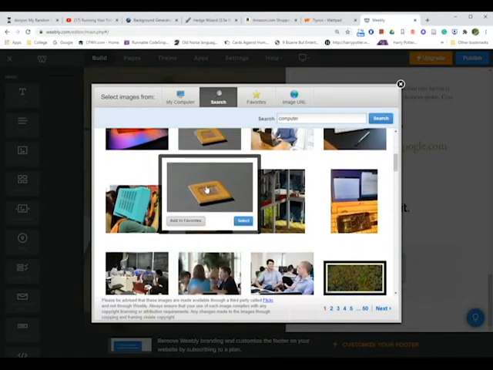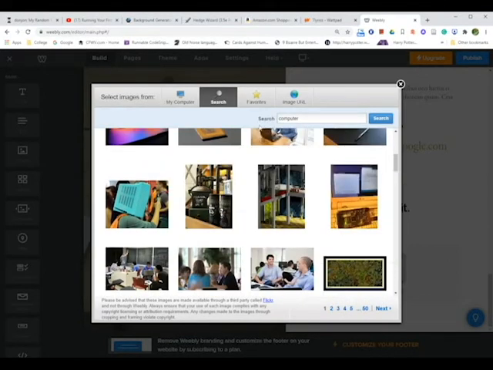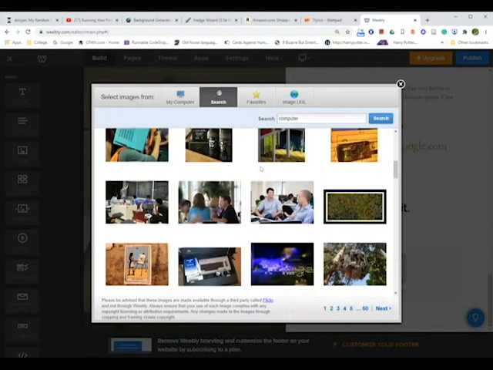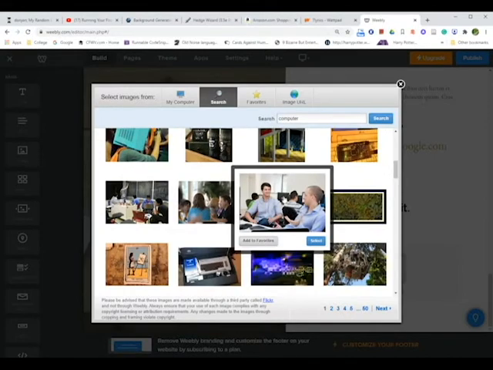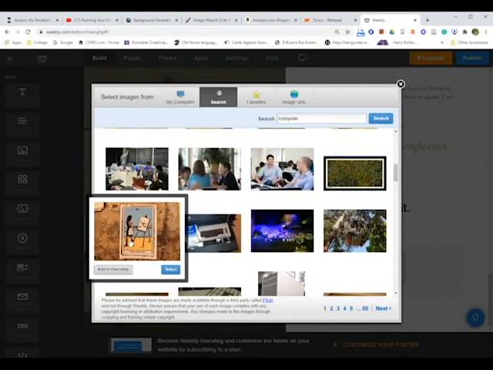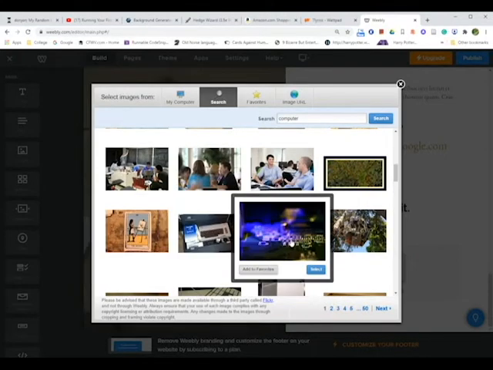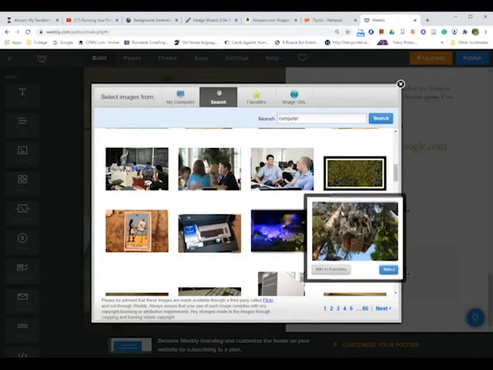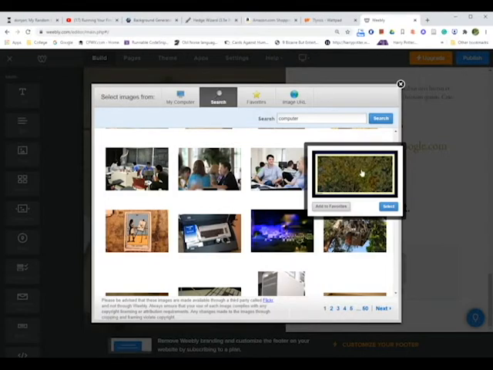But lower down here, there were some images, and it's like right here. Okay, you see computers in the background, but this is actually about the dudes talking. There's no computer there. This right here, where is there a computer there? So be kind of careful. I mean, be as specific as you can. You probably want to go with one or two words. Oh, this one here, I don't even know what that is.